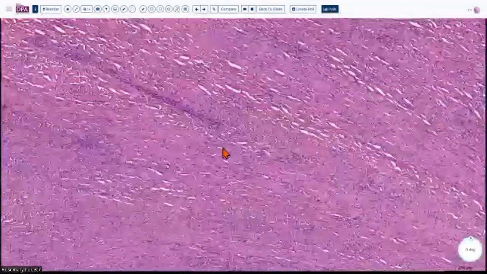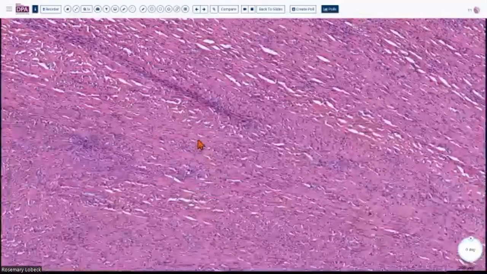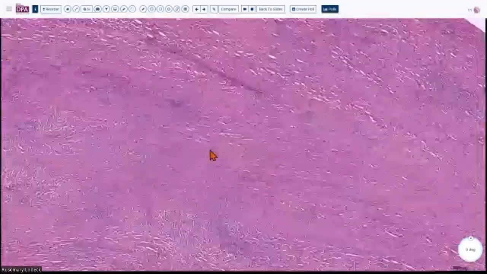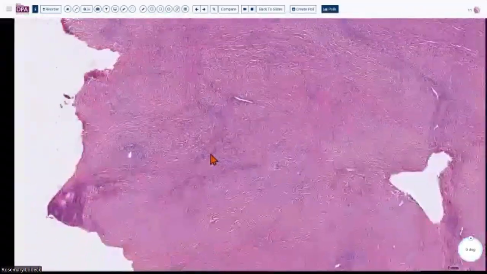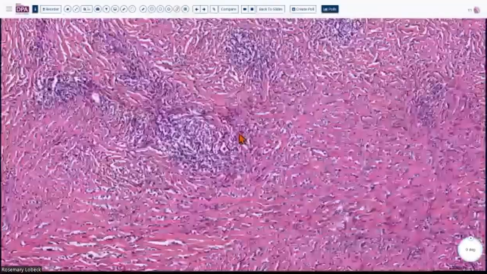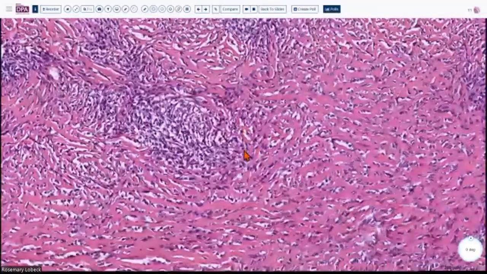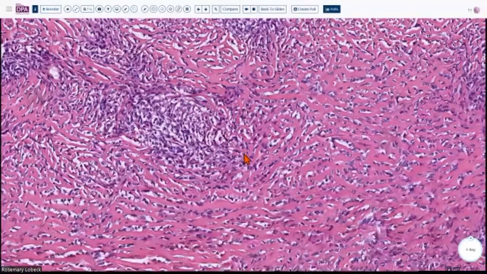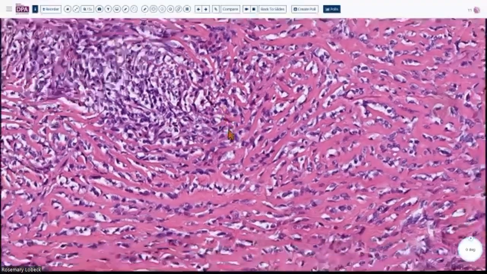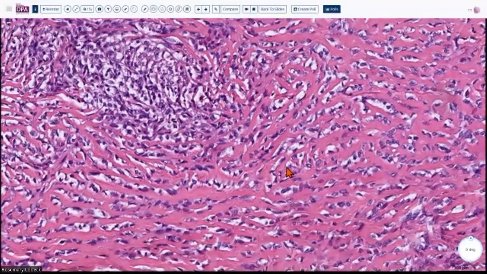So you zoom into this, you see some areas that are similar to what we saw previously, but there's a lot of sclerosis over here. And then I want to show you some specific areas in this particular lesion. Let's go over here and zoom in. So you can see that the nuclei, unlike the LGFMS that we saw earlier, are very rounded, right? They're small, but they're rounded. But look at the fibrotic stroma over here, right?